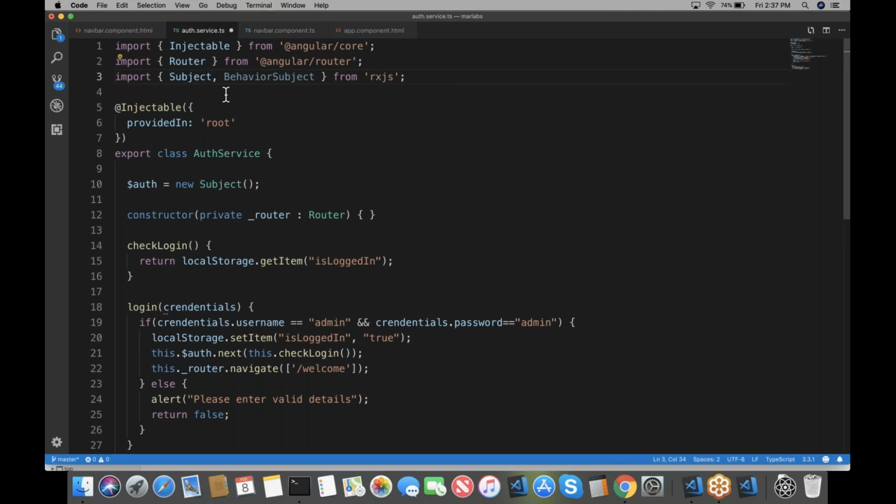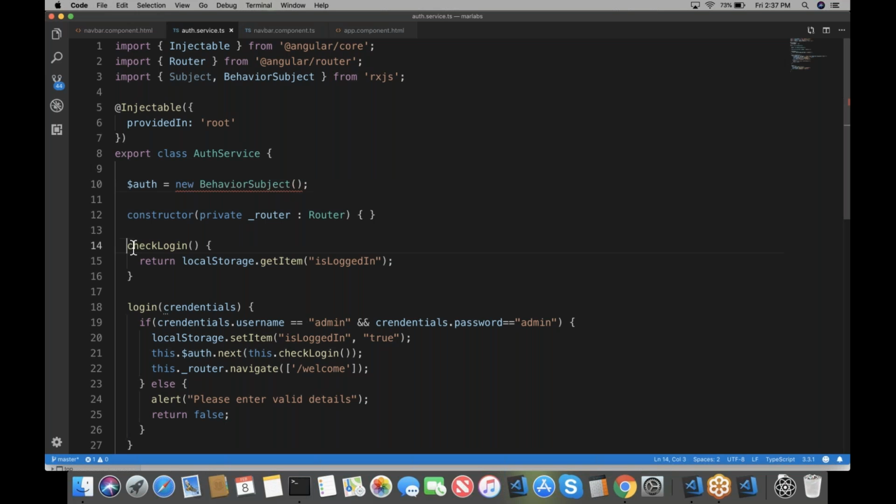In this case, which is obvious, we need to have an initial value for the observable that you're creating. So since subject cannot hold any initial value, you can directly replace it with behavior subject. You can copy this, and create an instance of behavior subject instead of subject. In this case, it is showing an error just because you're supposed to pass an initial value for the behavior subject. So, what do I pass?